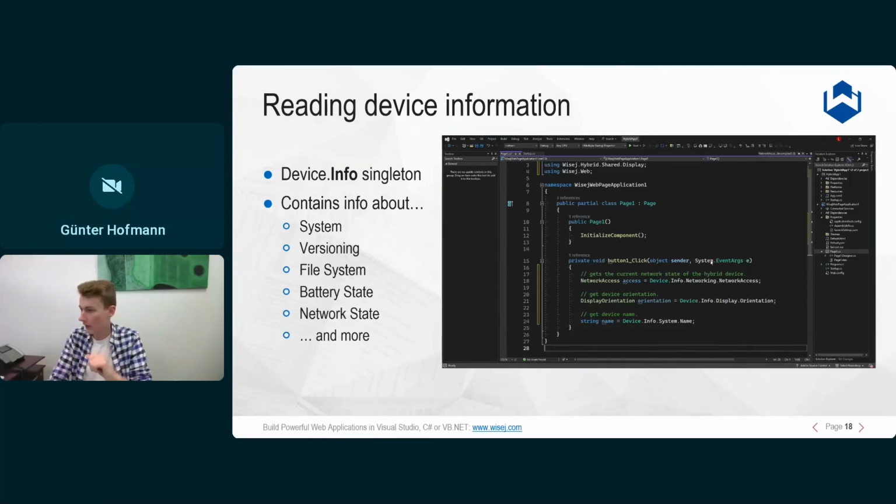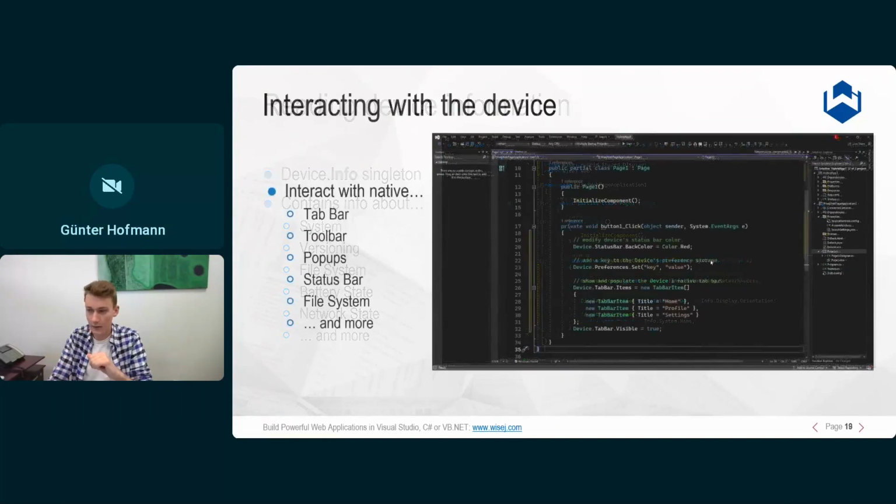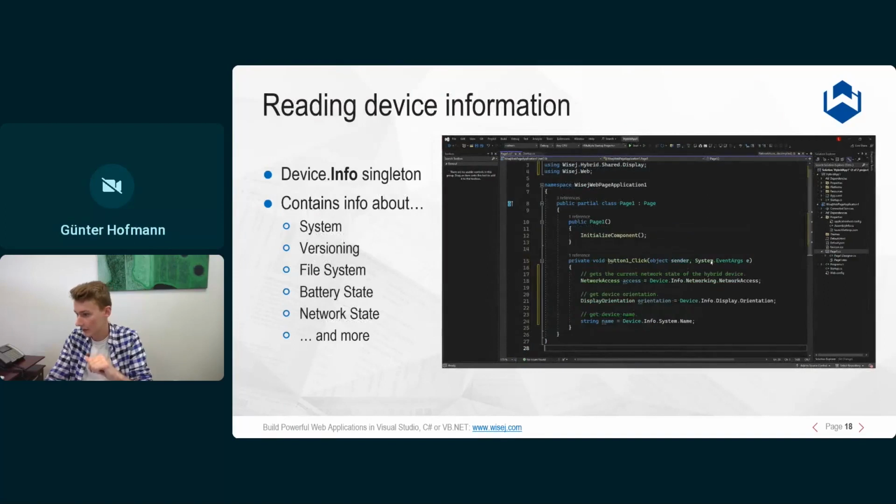That kind of thing. And this is all done, go back a slide, this is all done using this device.info singleton. So I do device info, and then I'll see a list of options using IntelliSense of information that I can see about the device.